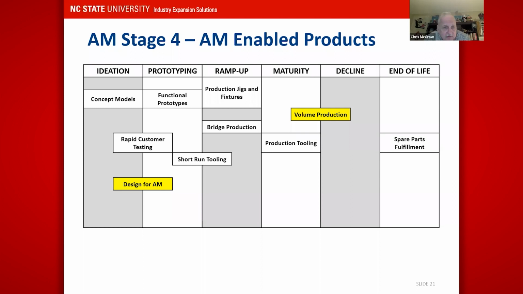For our 4th stage, we're talking about additive manufacturing enabled products. Before, we pretty much have been talking about 1-for-1, going from a traditional product to an additive manufacturing product with the same basic shape and design for the most part. But now with our capabilities, we have ways to design for products using additive manufacturing. So think about that up front versus as an afterthought. We want to think about it up front. So we're going to look at design and then how do we get up to that volume production where we can actually be producing with additive manufacturing.